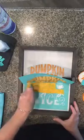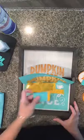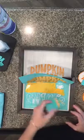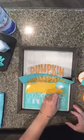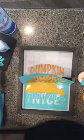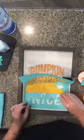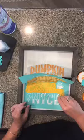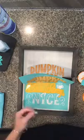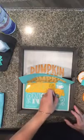So let me tell you guys a little bit about Chalk Couture. Chalk Couture started a little over a year ago as a home party business, and it has turned into an amazing home decor business with a line of inks and surfaces and pillowcases. It's a lot of fun to work with. I'm gonna switch to the smaller one. And it really doesn't matter how much personal talent you have, because with these transfers, if you can spread peanut butter and jelly, you can do this. It's so easy. That's what's so great about it.